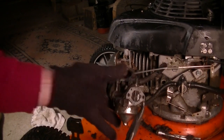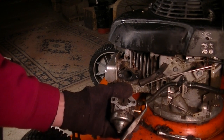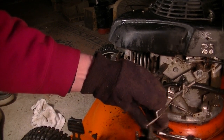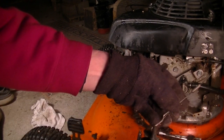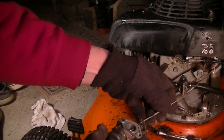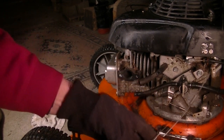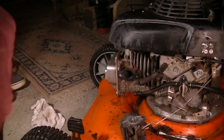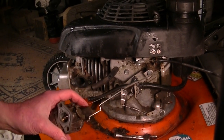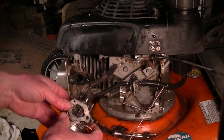Yeah, just rip that off. There we are. Okay. Get a glimpse at the linkage here. Oh, everything's going haywire. Okay. We'll put that bag in up there. And we'll get these guys out. Yeah, a lot of fun. I'm one of those guys, let me see if you can see what I'm doing. I just can't wear gloves. There it be.